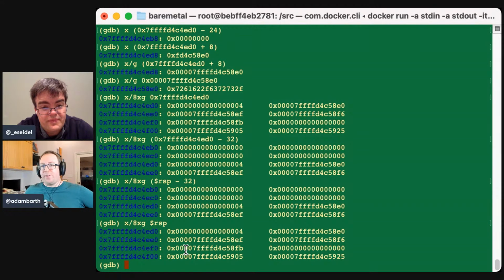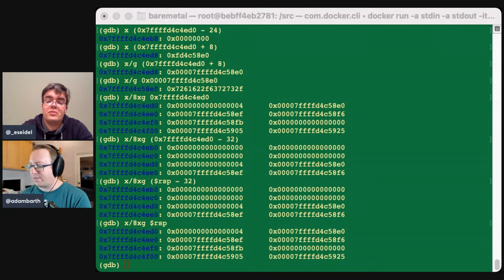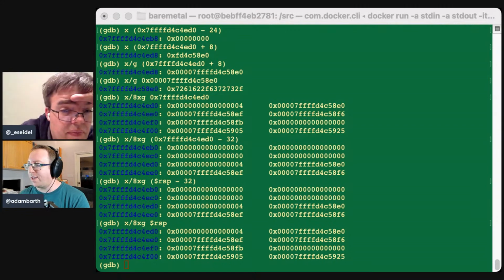We found our stack, but we can't find our arguments. Let's go look at the Linux initial stack layout.